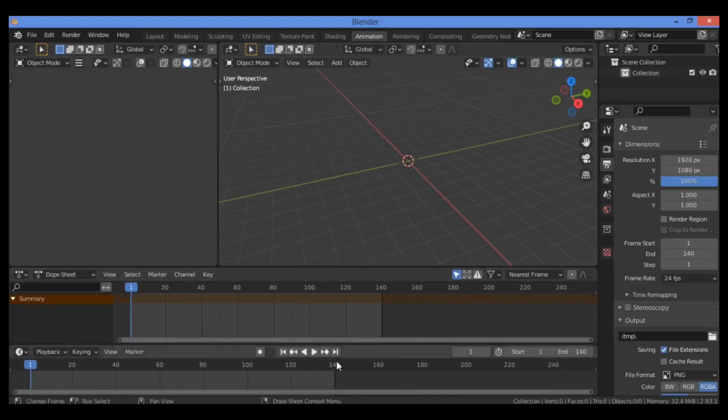So we have here the cursor, which is the blue line, and the cursor is set to frame 0 as shown here. This is frame 1, not frame 0. It's going to begin from the time 0.